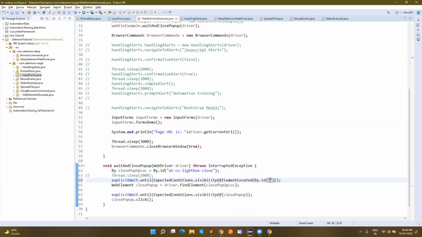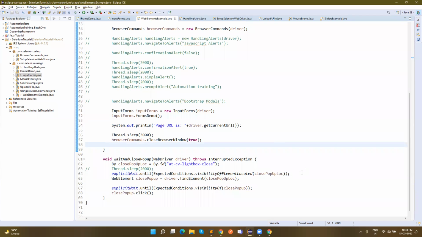You have to remember how many brackets you have opened and how many you have to close. But we have simplified this, and from the start we are practicing to define the element in this manner only. So this is the practice you should follow. So yeah, we were talking about visibilityOfElementLocated and visibilityOf.